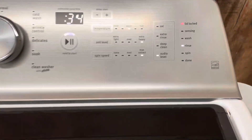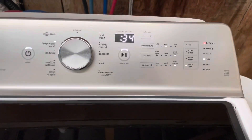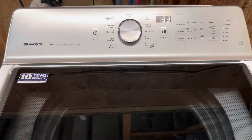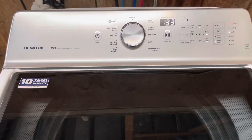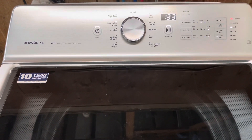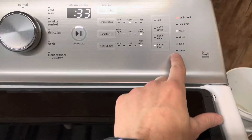We're back on rinse. It's filled up with clean water and rinsing those clothes now. The agitator plate on the bottom is kicking. Looks like it's even adding just a little bit more water. It's still doing its thing, so the next thing we'll come back for is that final spin.